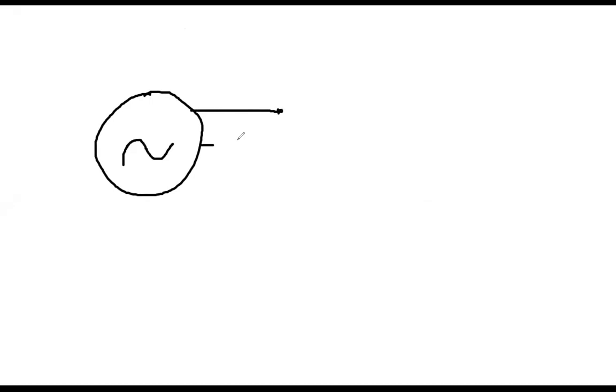Okay, so everybody see, for example, you have one generator, which I am calling the running generator. This is in the system, for example. This is A phase, this is B phase, and this is C phase. So let's label this one. This is the running generator, or it is called infinite bus.